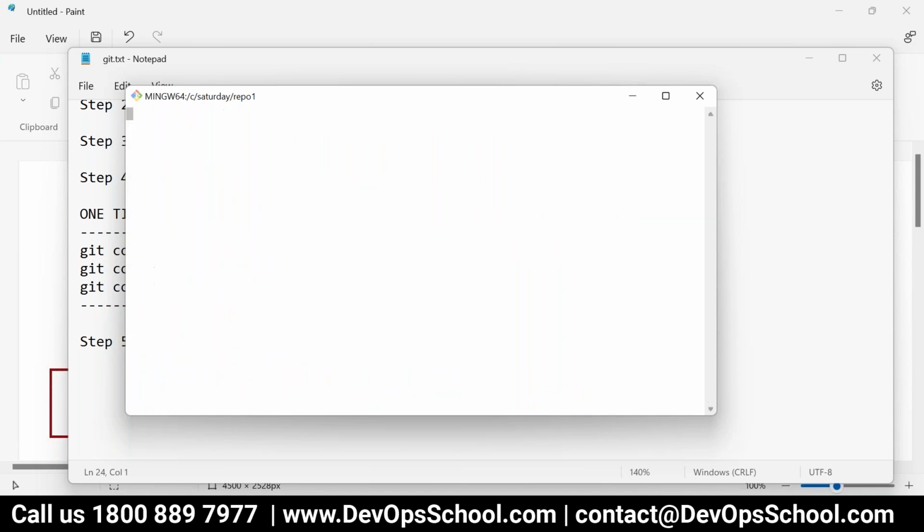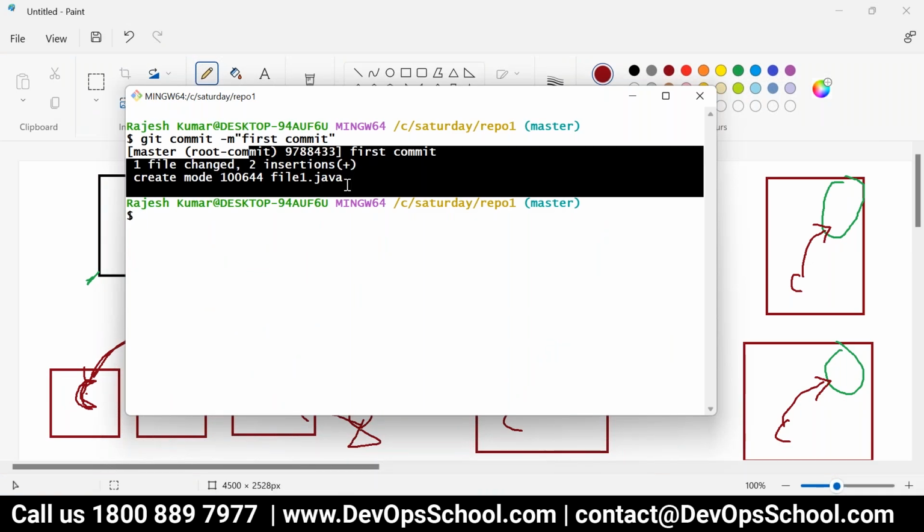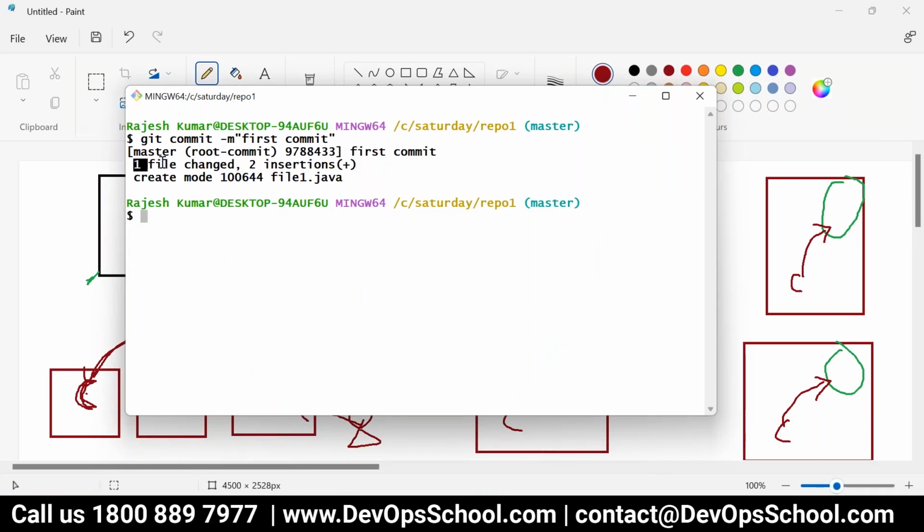Clear the screen. So here I'm going to commit the file: git commit -m first commit. This is the first commit. So remember, whatever I'm committing goes only to the local repository, .git. Done. You see here. Remember the 2 lines I inserted into the code, one file changed, which is file1.